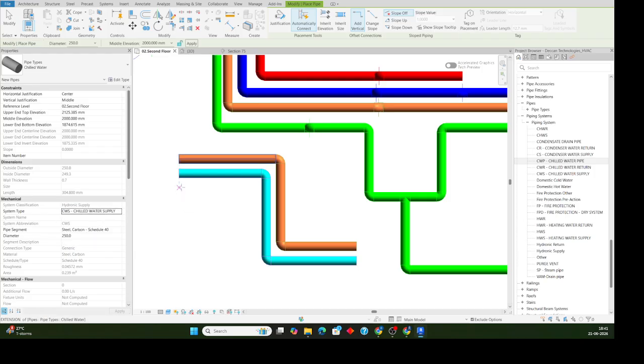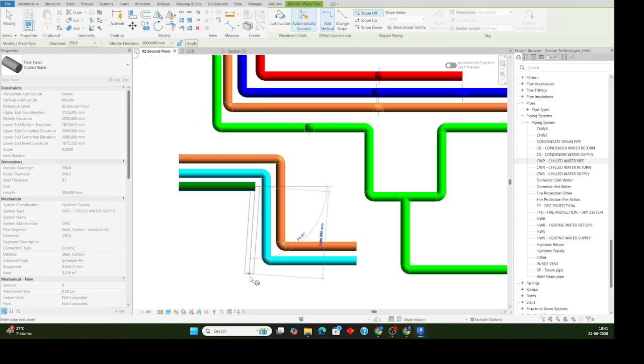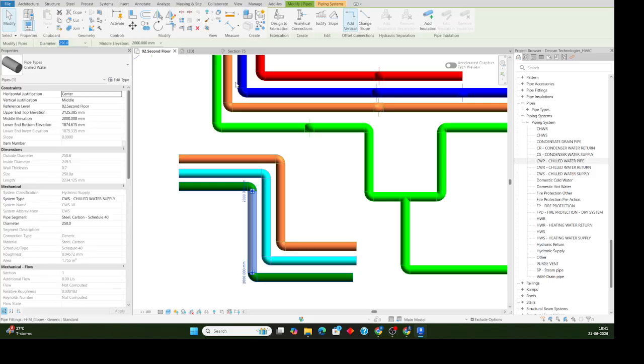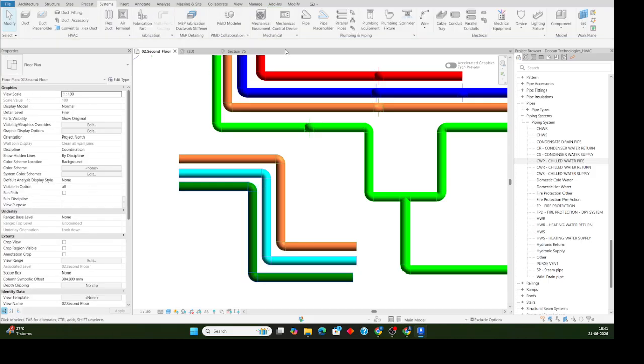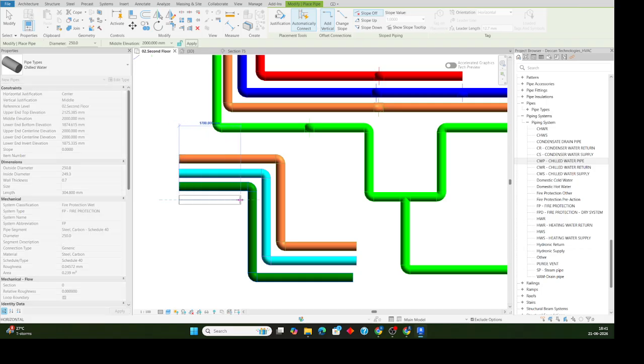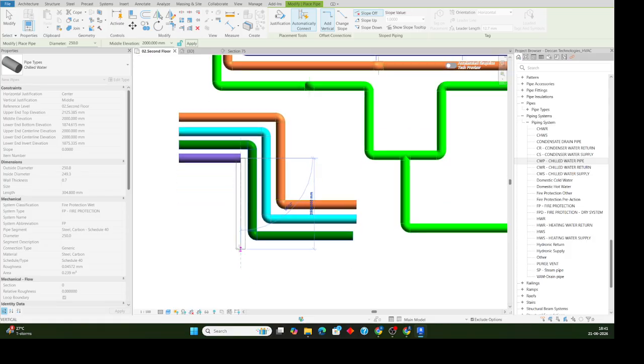piping systems. So water supply, if you want to make a water supply pipe, you can make it clearly. And then other systems if you want. So go to here, fire protection if you want. Okay, so then you can just make the fire protection pipe also.